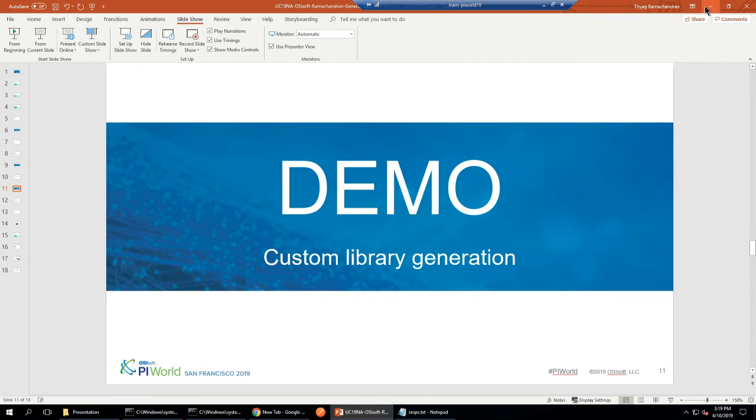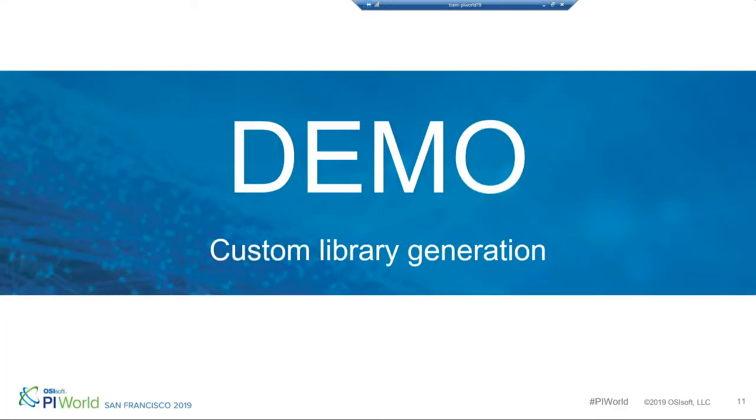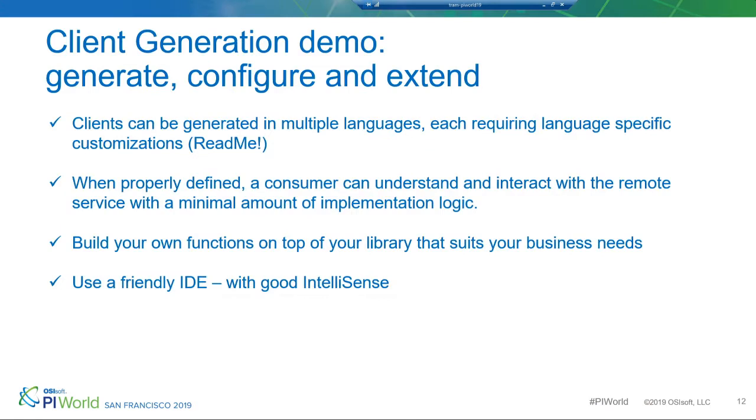So we saw the custom library generation. I just want to go over some very quick points. To reiterate, the client libraries can be generated in multiple languages, each requiring their own customization. Please read me. OK. When properly defined, a consumer can understand and interact with a remote service with a minimal amount of implementation logic.